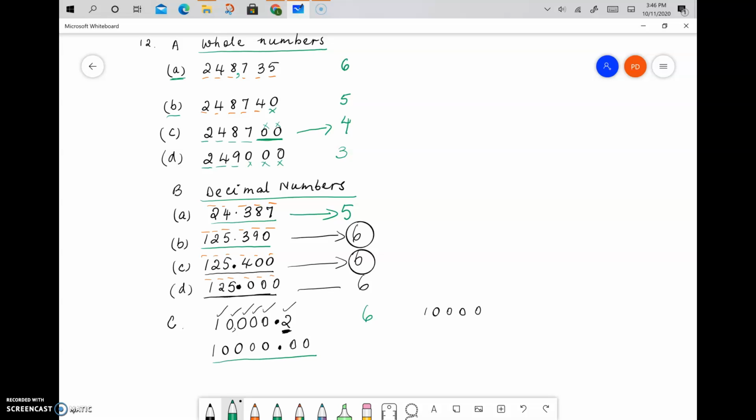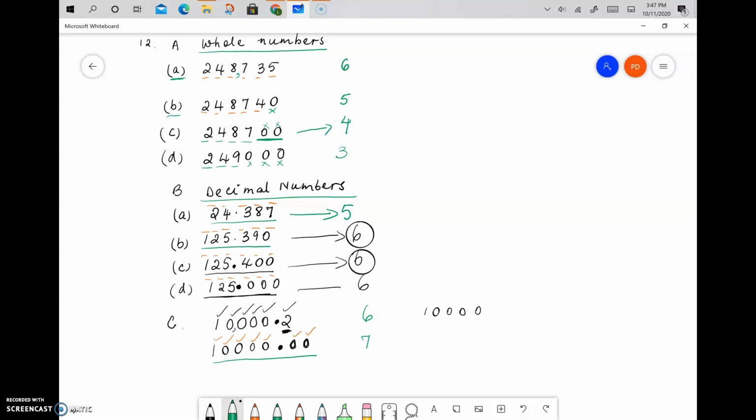Let's look at this one. Again, notice that it's a decimal number. If it's a decimal number, you have to look at the decimal place values. Even if it's a 0, the zeros are there for a reason. Those zeros tell us that the number has been rounded to the hundredths place. So the 2 zeros after the decimal point are significant, and hence everything before that is significant. So we have 1, 2, 3, 4, 5, 6, 7 significant digits.